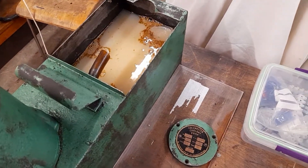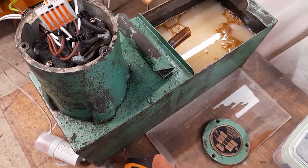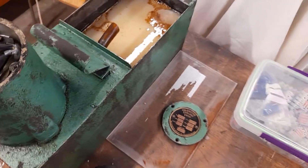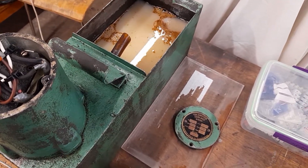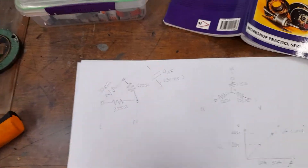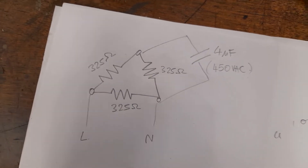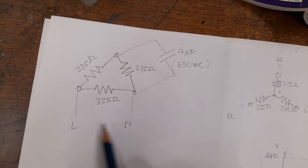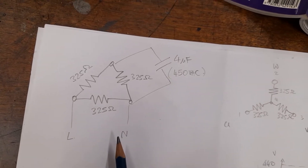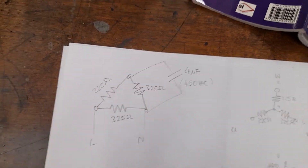A single capacitor seems to be a neat trick, and this is going to work well for someone who has a motor that doesn't need a large amount of torque to get started. You wouldn't want to do this on a large compressor or any machinery where there's a lot of load to get moving. Here's the circuit diagram showing how I've got this wired up — this is the incoming single phase, and it doesn't matter whether you've got live or neutral the other way around, or which winding it's across.